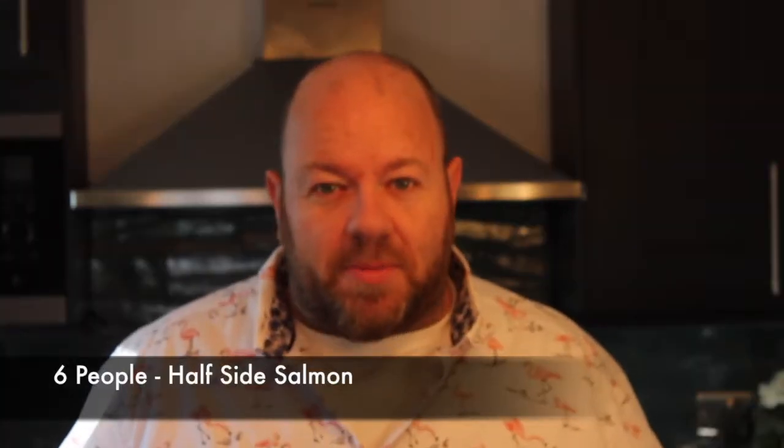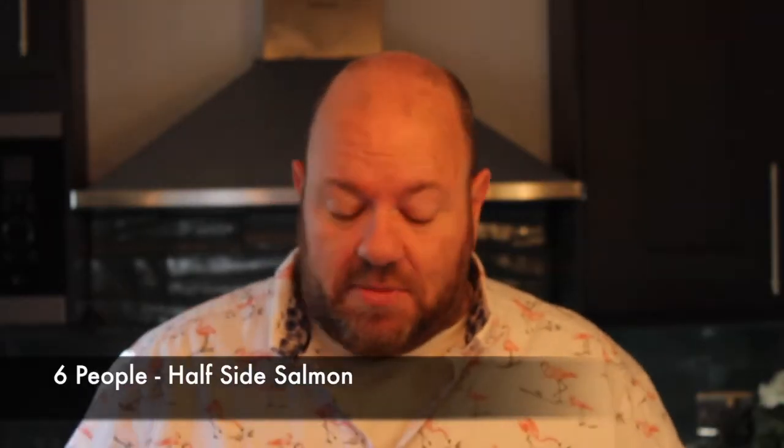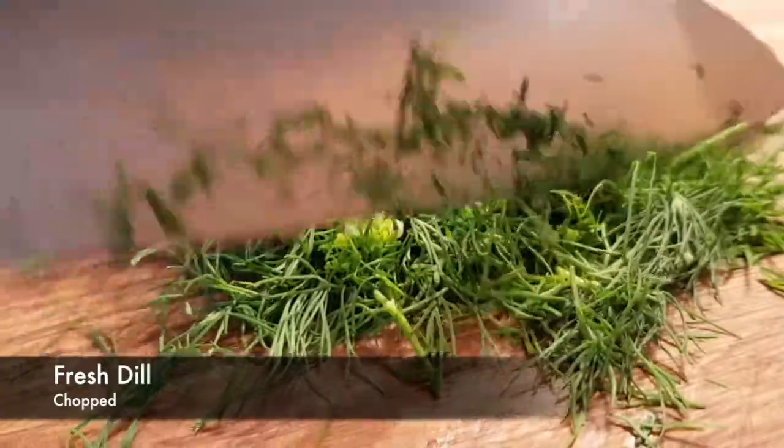So my grazing board's for about 6 people, so I've got half a side of salmon here. Skin on, that's important, but it has been pin boned. So all we're going to do is add 70 grams of sugar, 50 grams of salt, a whole bunch of chopped dill, some black pepper, as much as you like really, and then the secret ingredients.